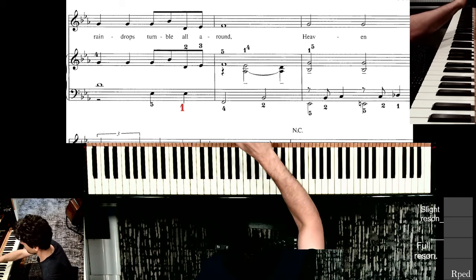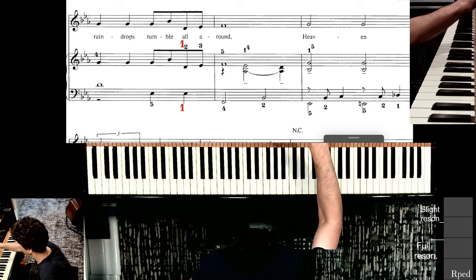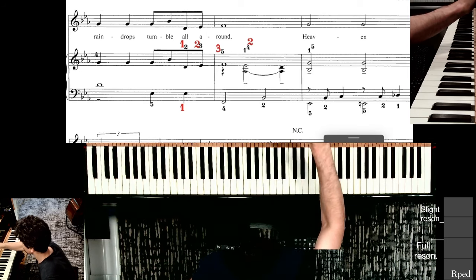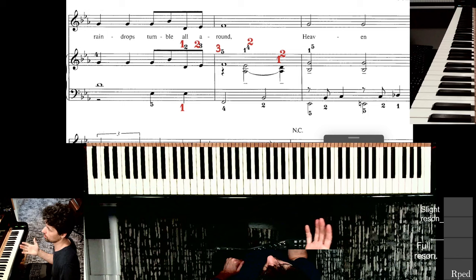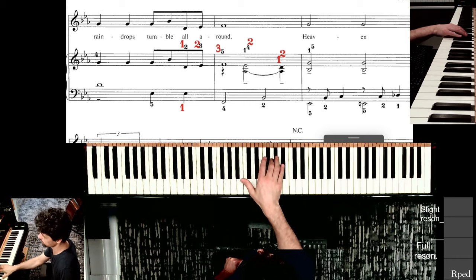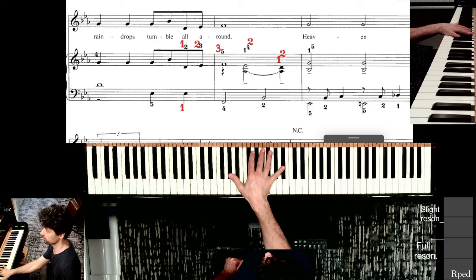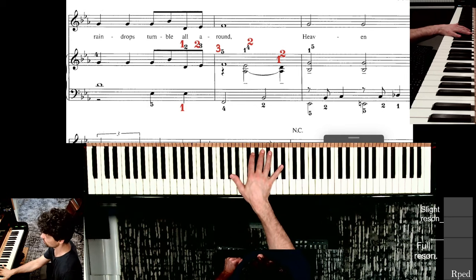So, firstly, instead of that two on D, I would suggest one, and then two, and then three, followed by one, two, and one, two. Now again, these are not, what I'm saying is not cast in stone. You can definitely say, hey, you know, I actually prefer to go two, three, and then five, and then that whole thing. I just generally like these spread out, stretched out positions, because they train you for so many other pieces that you have to play. Pieces that are both easier and harder than this arrangement.